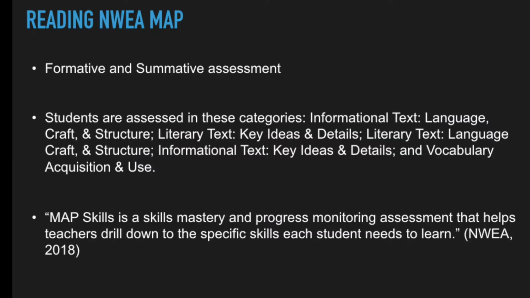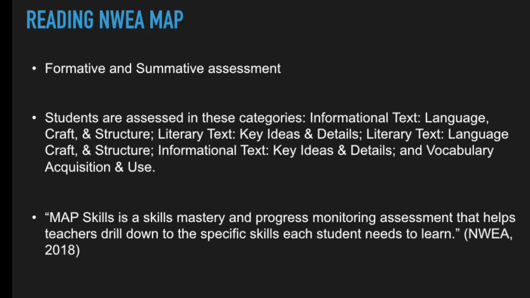The Reading MAP assessment I use as both a formative and summative assessment, and I'll explain why. The students are assessed in these categories: informational text, language, craft, and structure; literary text, key ideas and details; literary text, language, craft, and structure; informational text, key ideas and details; and vocabulary acquisition and use.